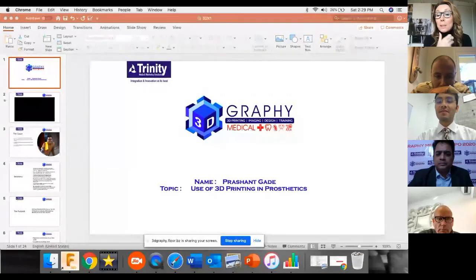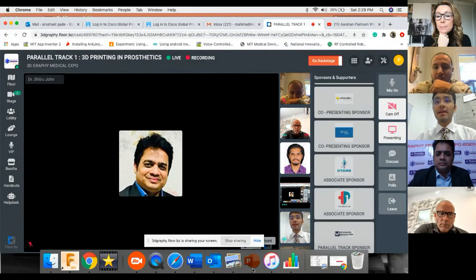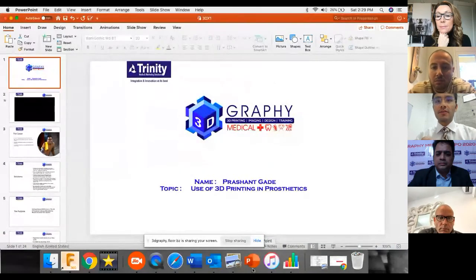So we add them into our library. Even the osteointegration, as you saw, the one that is actually attached to the skeleton. You have all those components available in the library, so you get the perfect fit for the cover around the tube and the knee joint, and have the right surface and trim line for the foot to be able to function properly. That's amazing. That kind of service for the end user is quite something. Thank you so much for answering that.